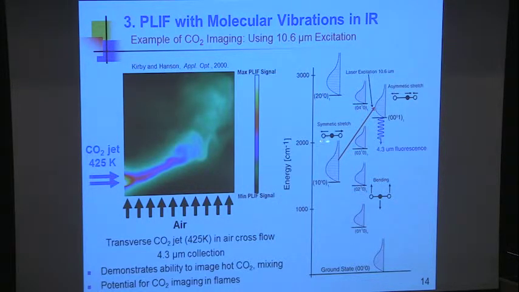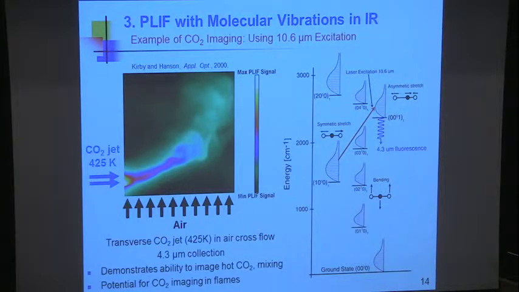And this is a reminder that we have the symmetric stretch. This is the nu 1 mode, which is not infrared active, but it exists. Here are the bending modes over here. Here's the asymmetric stretch right here. So somehow you produce a population here, typically with the plasma. You electronically excite this state to above its population, and it wants to go here, emit light. It can emit at 4.3, but it wants to go over here, and we can get light at 10.6.